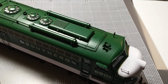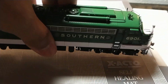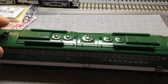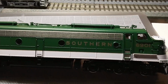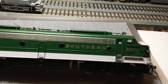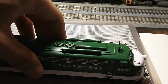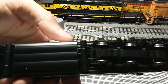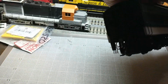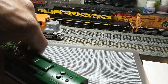It has a 5-chime horn. Looks like one of the bells is kind of bent. I'll have to fix that. But it's a great engine. I am going to sub-letter this for the ER&W. And trust me, when I put it on here, it's not going to mess up the paint scheme or anything. It's going to be fine. And then here is the back. Just turn it around so you guys can see it.